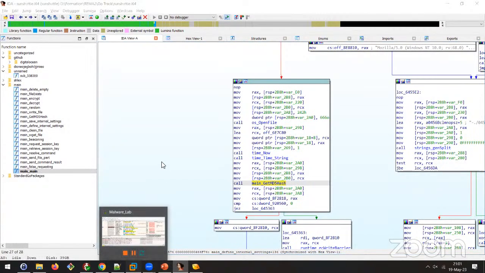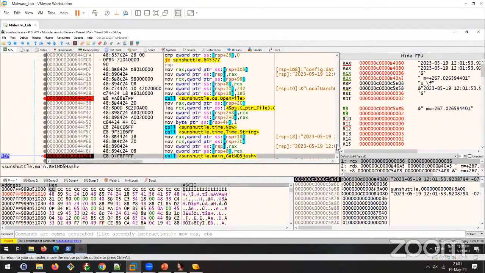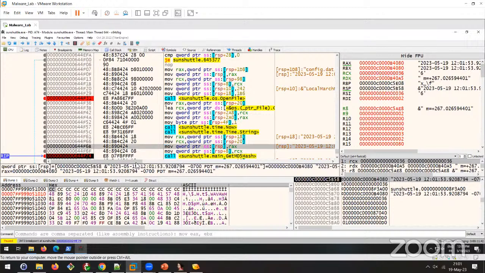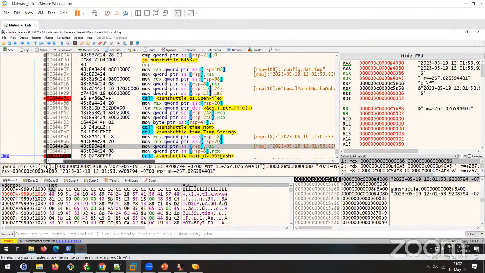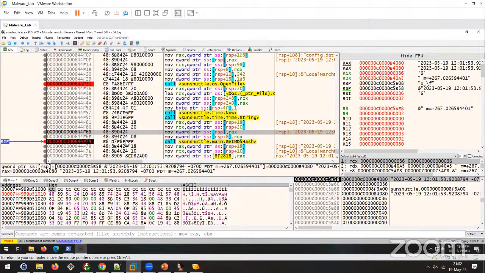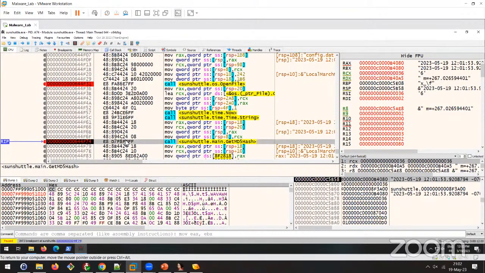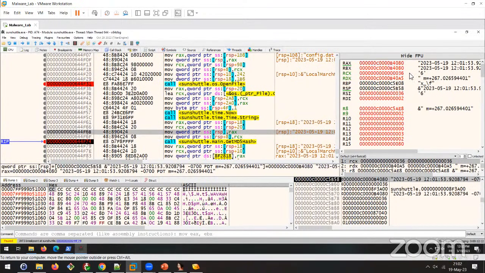So let's put a new breakpoint over there, move forward, and here you see that whatever is being passed as an argument appears to be indeed the timestamp of the current date. So we are still doing a little bit of guessing, really a lot of guessing even, but we're still on the right track. And we can also skip over this function and check out what comes out of it. Let me just follow this up and copy everything.